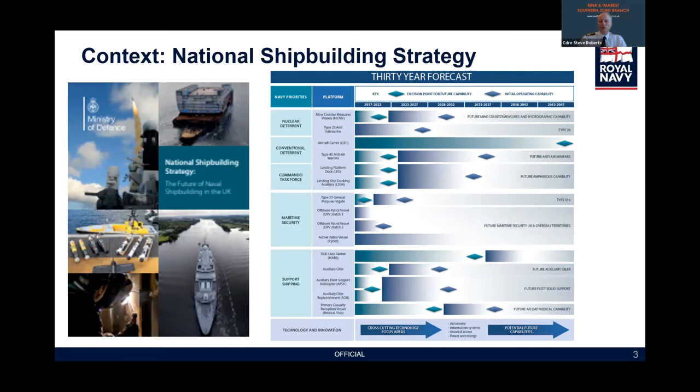And the National Shipbuilding Strategy was really that kickstart that the department needed to really focus on the importance of having a through life plan, a regular drumbeat for shipbuilding, so that we can tie together the Navy's requirement to deliver world-class warships and defence's requirements for a growing requirement for maritime security, and the need to provide that from a growing industrial base for ensuring that we can not only deliver the prosperity that that delivers, but the national requirement to grow the shipbuilding base in order to provide sustainable employment.